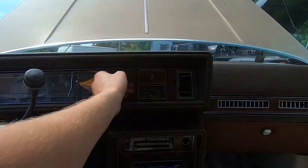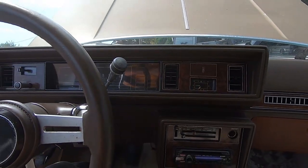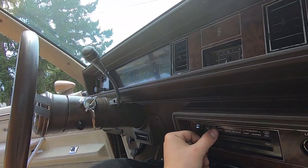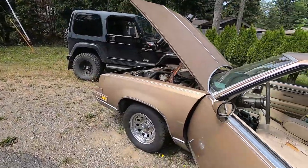So there's literally nothing coming out, and there is a check engine light. Something smells like fire still. Either way though, she runs. She runs, she's humming right along. She might have too much oil in her, I think. That's okay though, I'm gonna run through and do a full tune-up, probably do the motor mounts and everything. Then I'm gonna do that at home. Because it runs, and I can drive it.